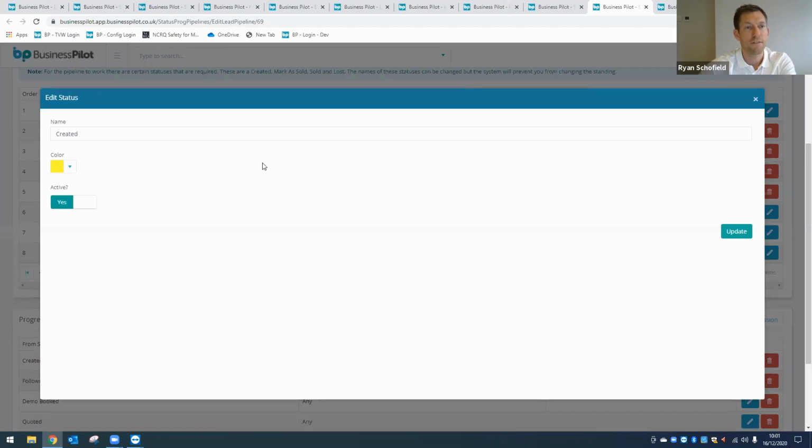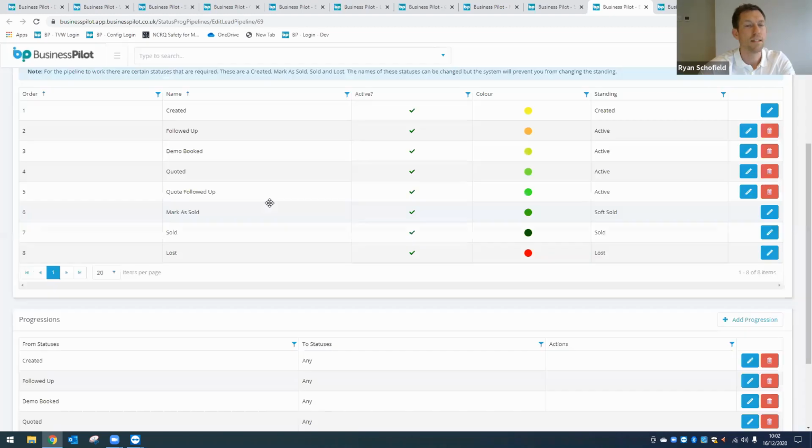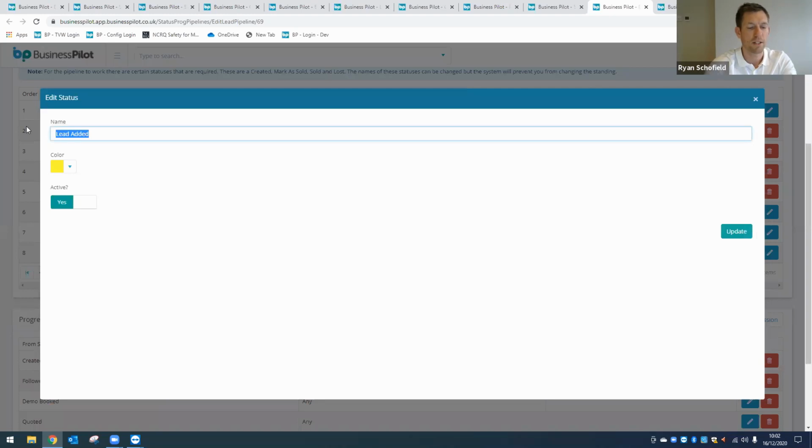So if for any particular reason you wanted to change the name of created to lead added, for example, I could update that. The status now would display as lead added rather than created. I'm going to change that back just because of the way the system is built.